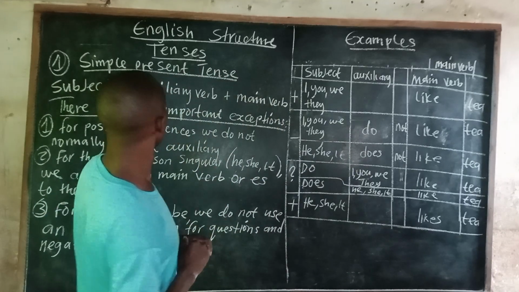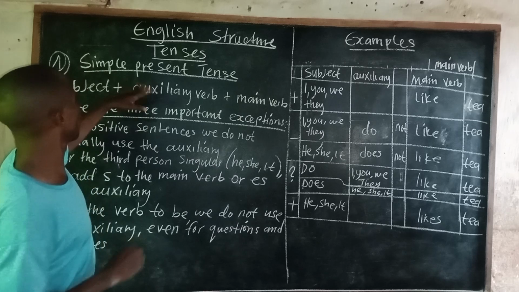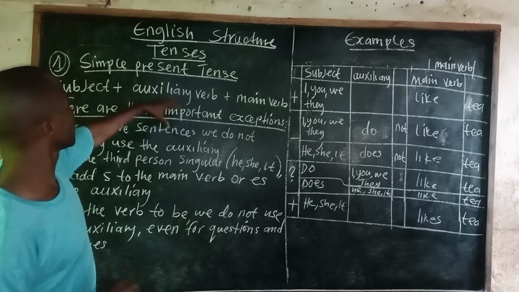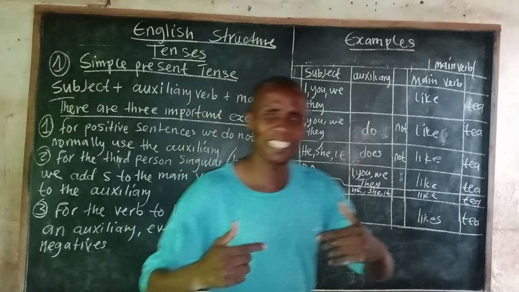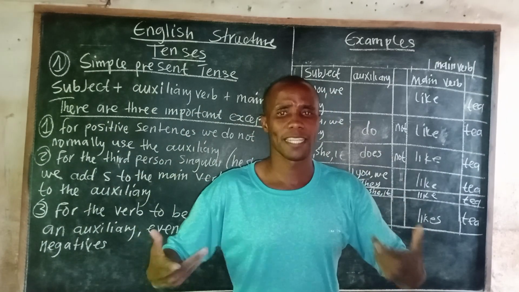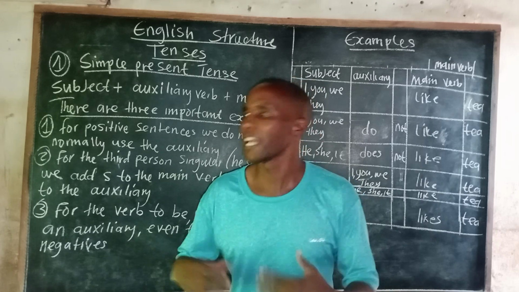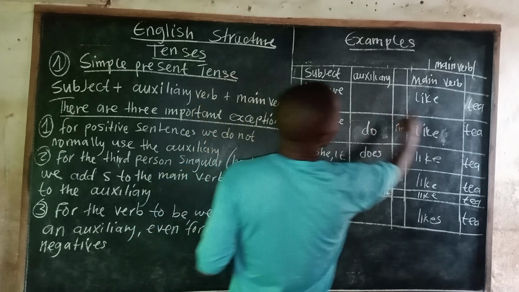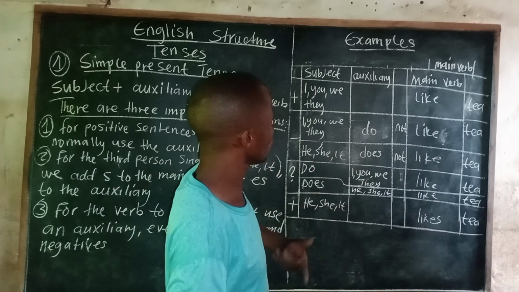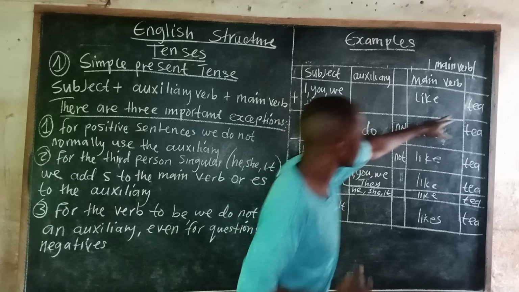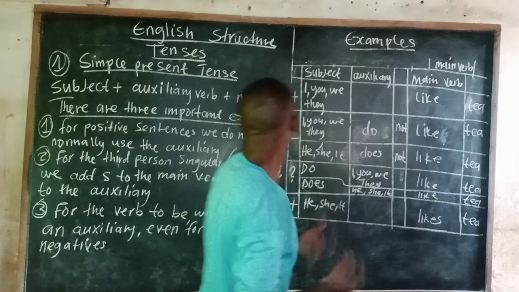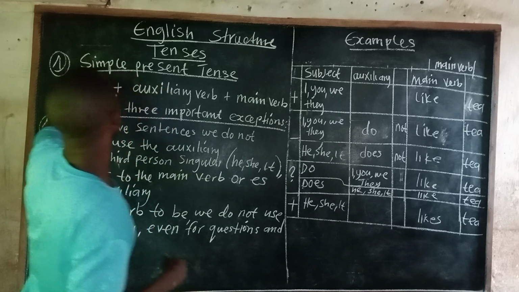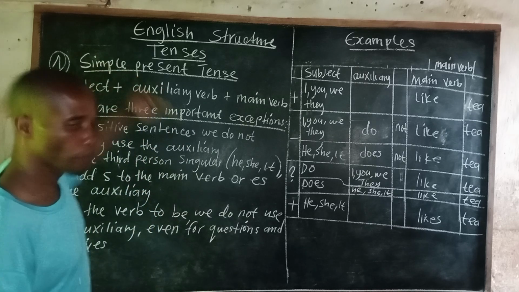But before I end my presentation, I want to talk about this same tense. Looking at what we have articulated so far, this simple tense talks about things that happen every time. That is what it means. Because when you say, I like tea, it means you like drinking tea or taking tea. It is every time. Something that happens every time falls under this type of tense, which is the simple present tense.